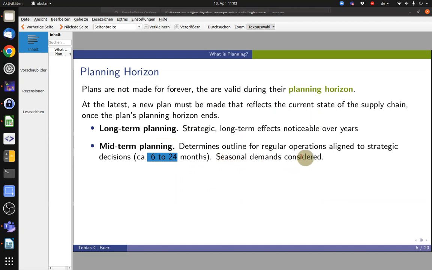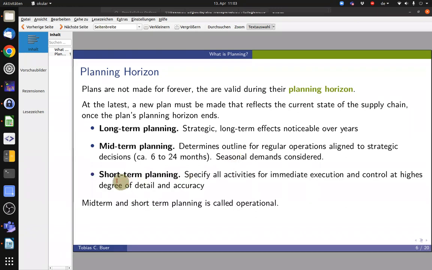However, what we try to integrate here is a seasonal change in demands. So, for example, in the winter period, the demand for fashion products is a different one than in the summer period. This can happen on a monthly basis or weekly basis. The demand for food might be different during Ramadan and outside Ramadan. The type of food and the amount of food.